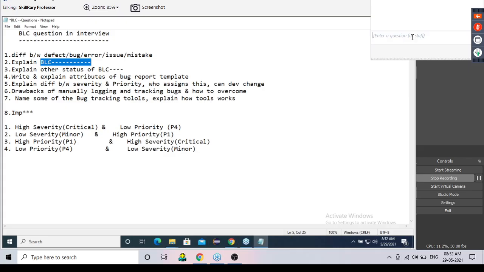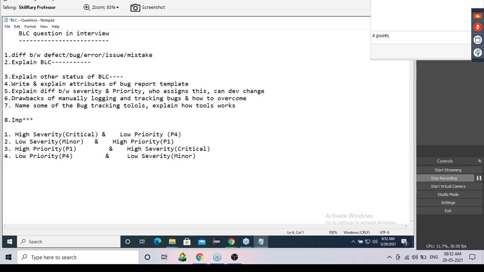The last diagram I have given, always write that diagram. Don't write the first diagram. Now explain all the other statuses of the bug life cycle. And for every status you are explaining, how many points should you give? Correct, 4 points. Compulsory 4 points should be given.